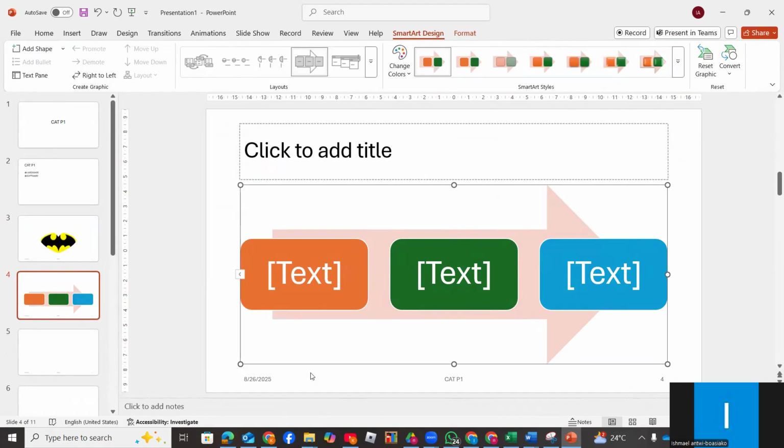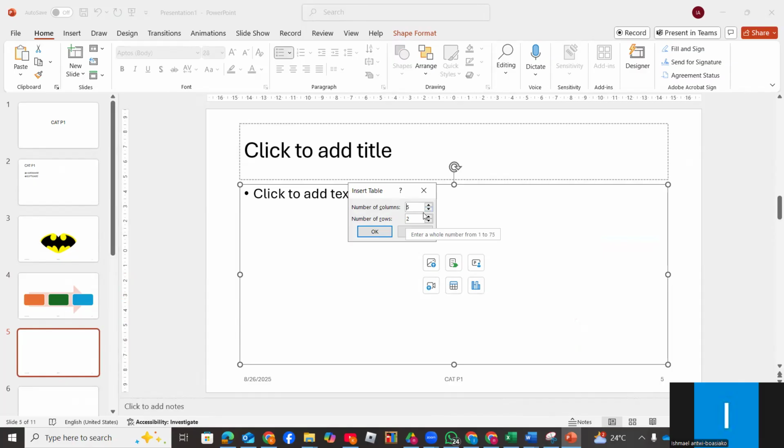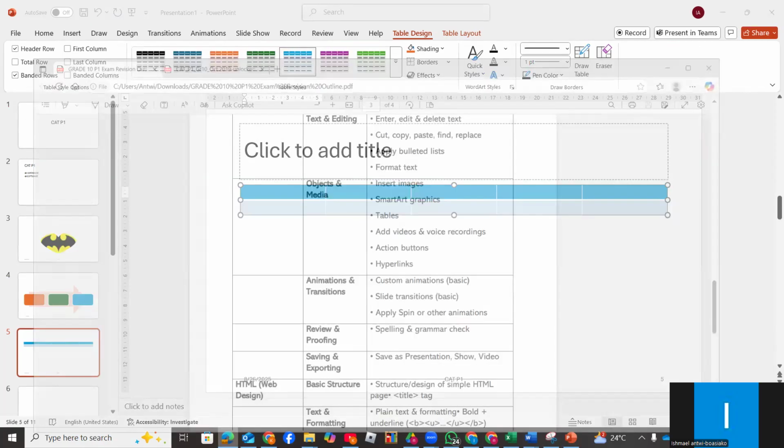Right. And then also, let's say I want to insert a cameo, the camera will come to that. And then also a table. You can insert a table. Then you specify the number of columns and the number of rows so that you can type inside and change also the table style. So basically, that's how we insert table and all this.